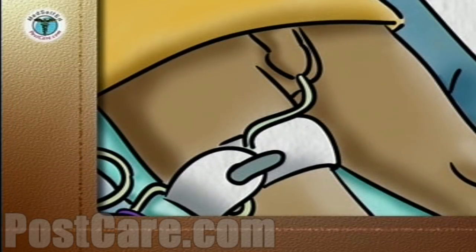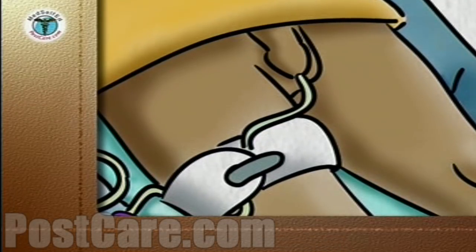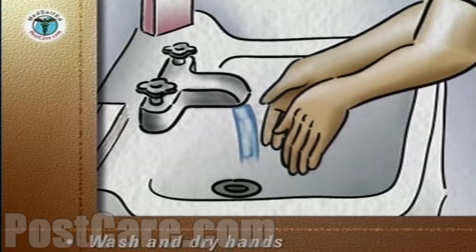Once each day, or according to your doctor's instructions, you will need to clean the urethral meatus, the opening where the catheter enters the body. The procedure to do this is as follows. Wash and dry your hands. Discard the paper towel into the trash.